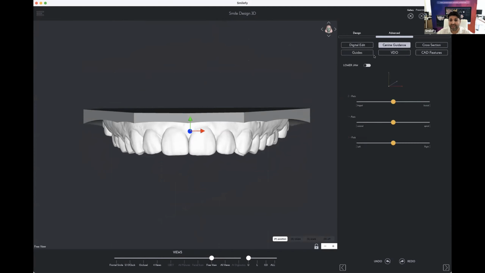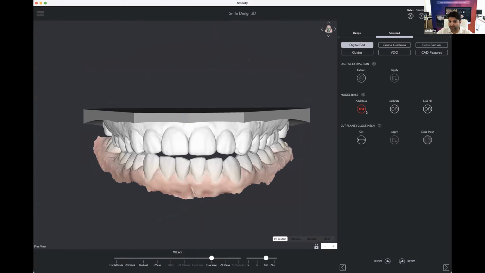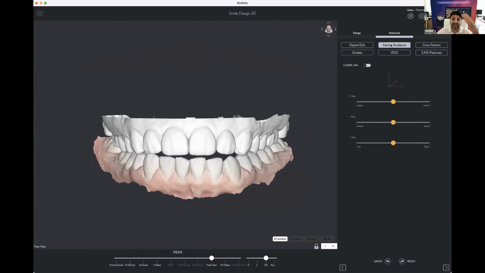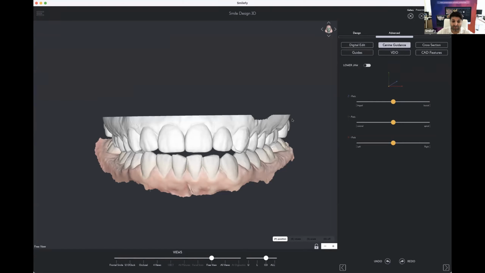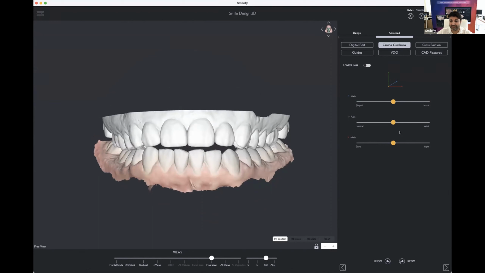We do have the canine guidance. That's just a way for you to check the smile, but it's gonna be much more advanced when we bring movement into the app. Occlusion, function, movement. We're gonna import the movement from Mojo, from different systems, and then you're gonna be able to add movement to your design and then see where are the issues.